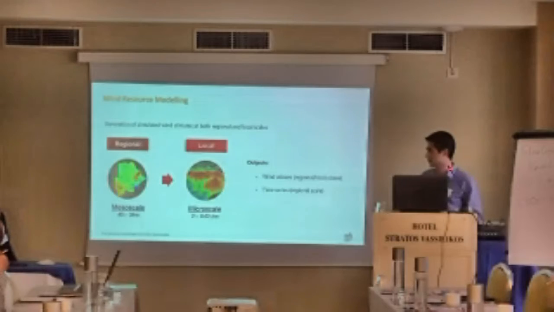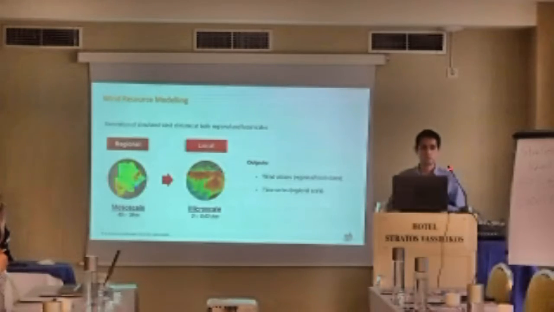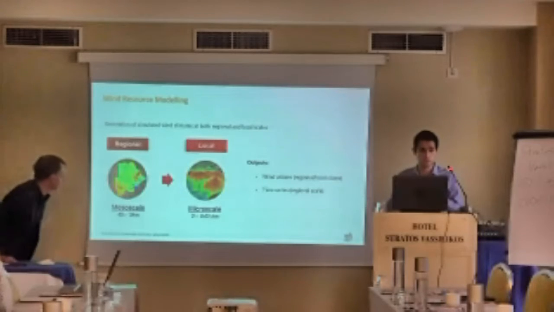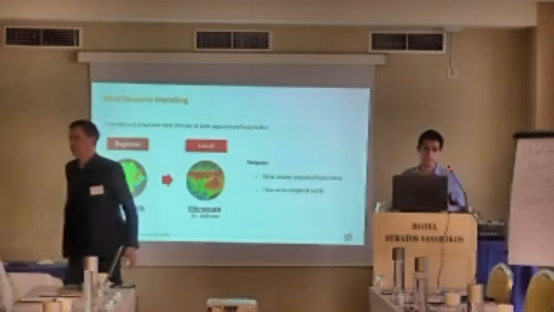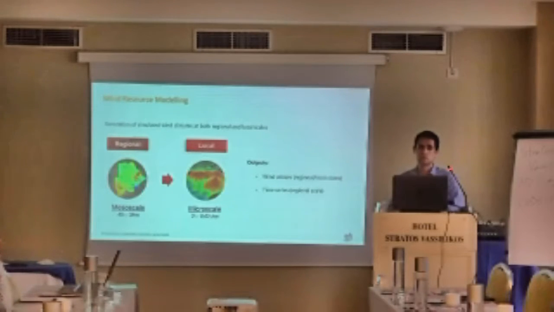So for example, one of the examples from the wind resource modeling that we do, so taking all this data, we do from mesoscale, so large-scale regional mapping, for instance, for resource assessment early stages on a project when it's starting, and we go all the way also to microscale modeling, so we're talking about really 2 kilometers or up to really a few hundred meters. And this really is one of the inputs, for example, that allow us to do better forecasting in the case of wind, and I will show also for the case of solar.